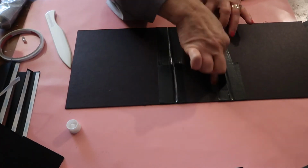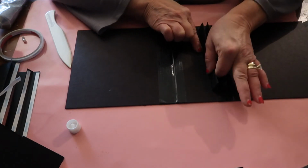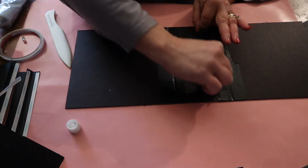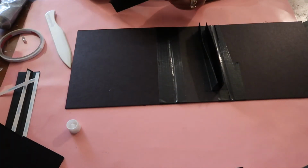The space is being left in between here because each page, each skeleton page, is going to wind up to be 4, maybe 5 pages. So you want plenty of room.